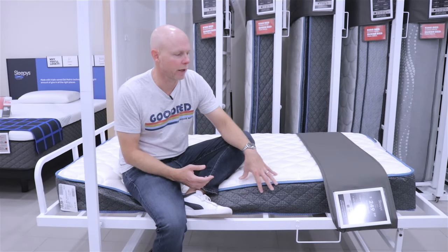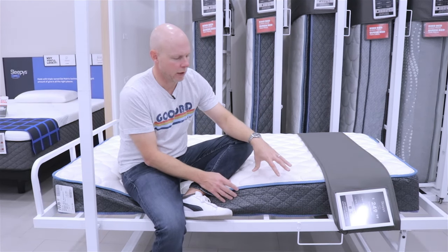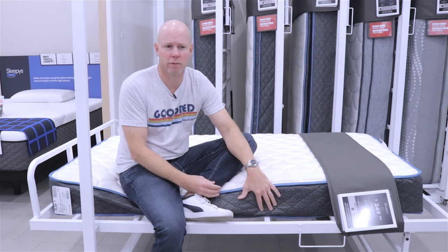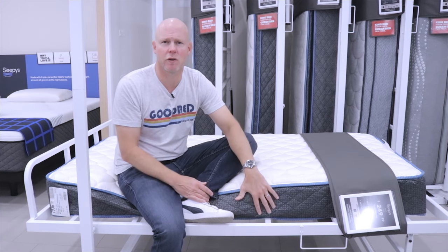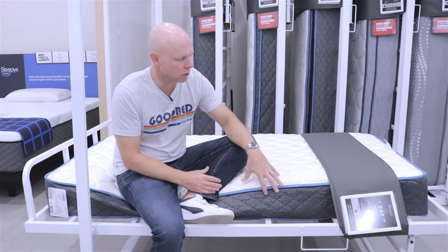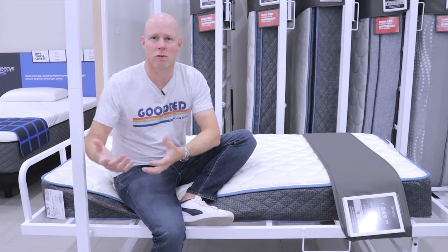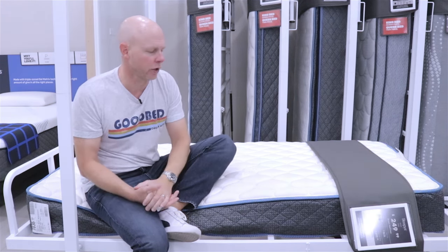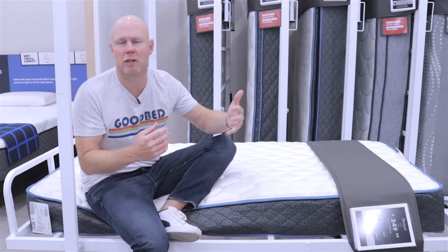One general comment about this line — and it's really one of the key reasons we wanted to show it to you — is that a lot of folks looking at mattresses at these price points won't find big advertised brands. So often you're looking at large e-commerce websites for options at these very low price points, and what we've found is that these mattresses offer a lot of higher-end features you generally don't get from those online equivalents. We're going to go through each of the four models one by one, as they have different construction types within this collection.